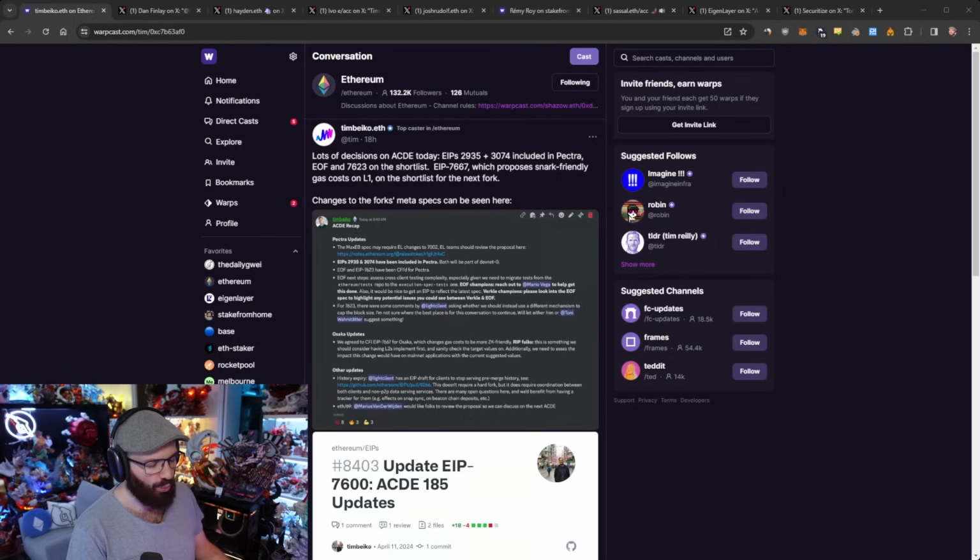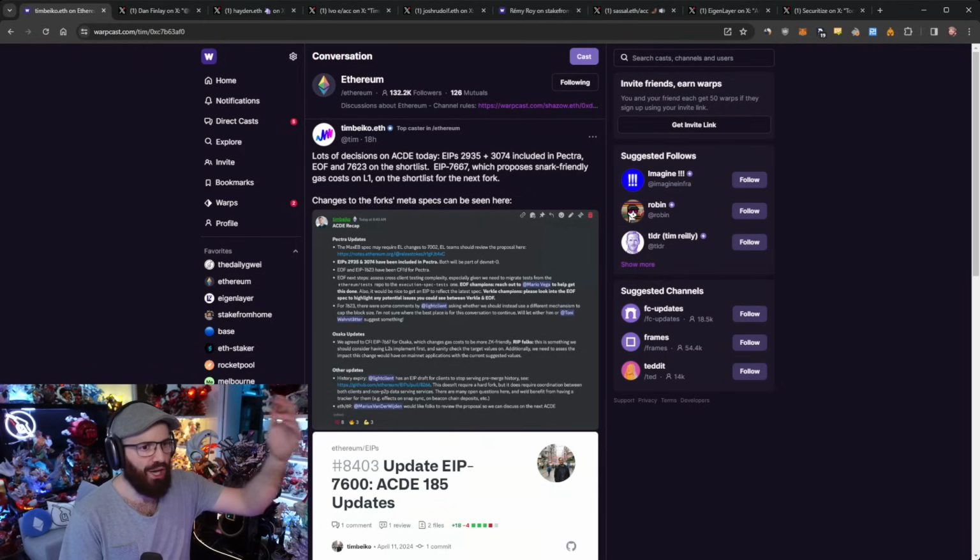And for those of you who don't know what this EIP does, at a high level it is an EIP that aims to give smart contract wallet functionality to normal Ethereum wallets. We call these normal Ethereum wallets EOAs, or externally owned accounts. There are two main types of wallets within the Ethereum ecosystem today. There are EOAs, which is literally just a normal wallet, like when you set up a new MetaMask wallet or a Rabby wallet. You're given an EOA. It's just a normal public-private key wallet that everyone has pretty much interacted with at this point in time.